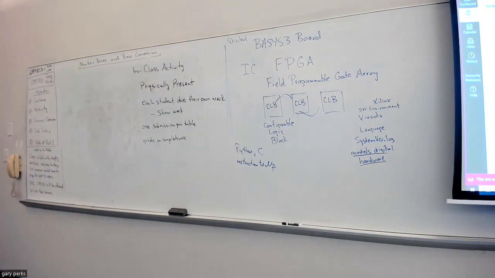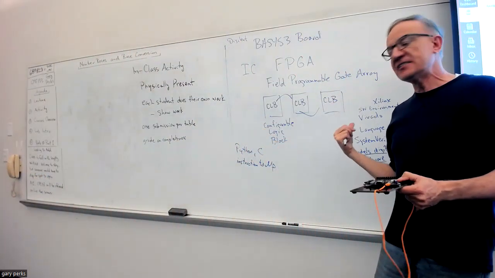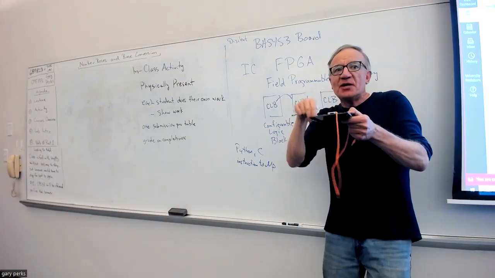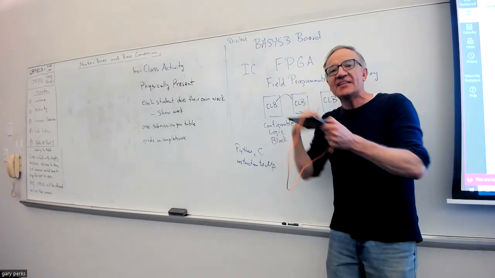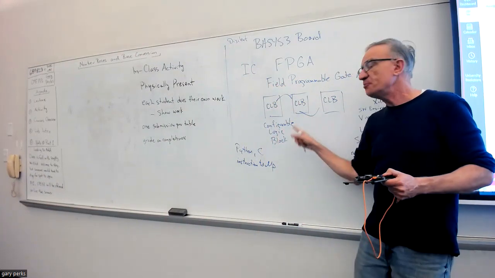Those of you that have had a circuits lab, you all know what a breadboard is, right? Well, you would take a breadboard, you would take components like the integrated circuit components, the individual ICs, you'd plug them in the breadboard, and then you would get wire, and you would manually connect those ICs that had the digital logic circuitry inside with wire. Well, that's what the code is doing. The code that you write in System Verilog, it's doing what you would do on a breadboard for you. It's doing it inside this IC, selecting out the components that are needed, right? The digital logic circuitry, and it's also making the connections.